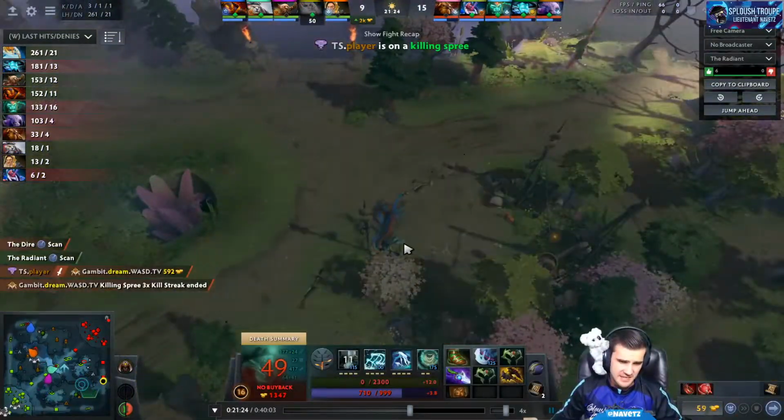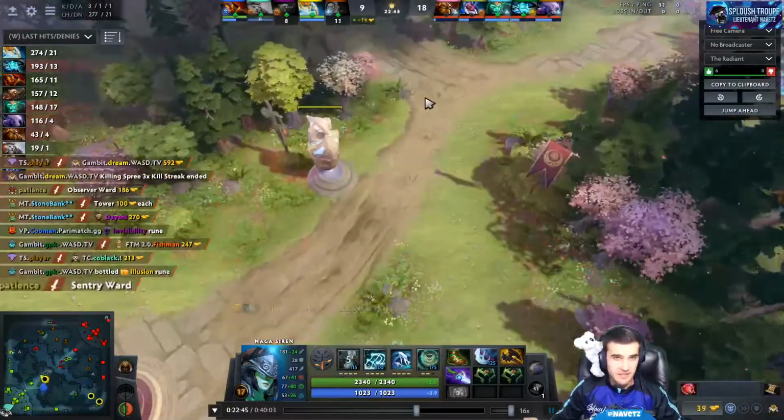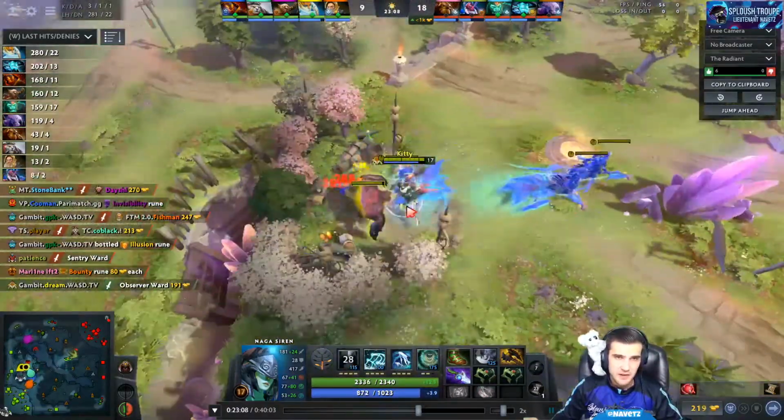And I didn't see exactly how she got gone on there, but they found her. We got 30 seconds on the respawn. There's a fight that's going to go down. I'm not going to pay attention to that because all I care about is Naga Siren. Here she is, 23 minutes. She has died once now.